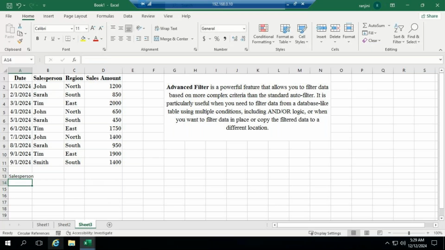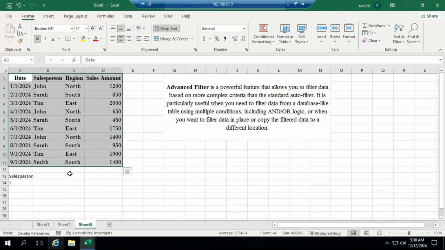I want to display only John's record. Either you can type only J, or you can type John. I'll just type J. Now my database commences from A1 to D11. So this is my database. For this database, I am giving a condition.